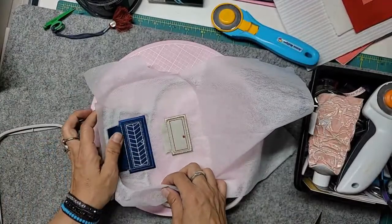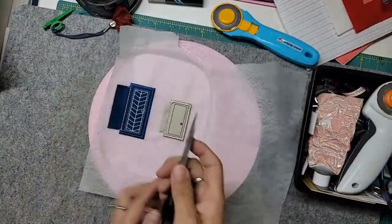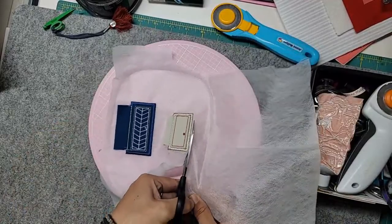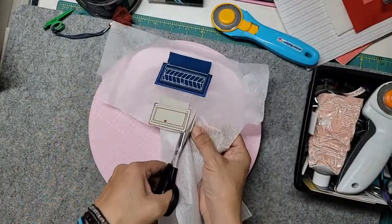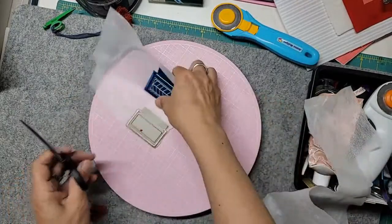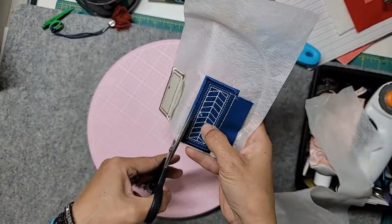Okay. And look, I have all of this I can use for my next one. So, don't trim those stitches, but you want to get close to them. And then you're going to use a little cotton swab, and get rid of all of the little excess. You want it to be pretty clean.